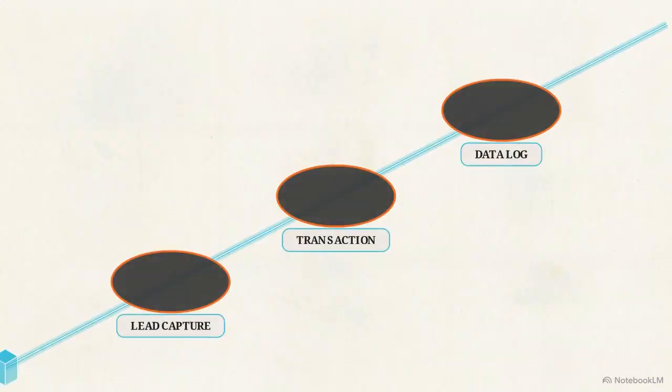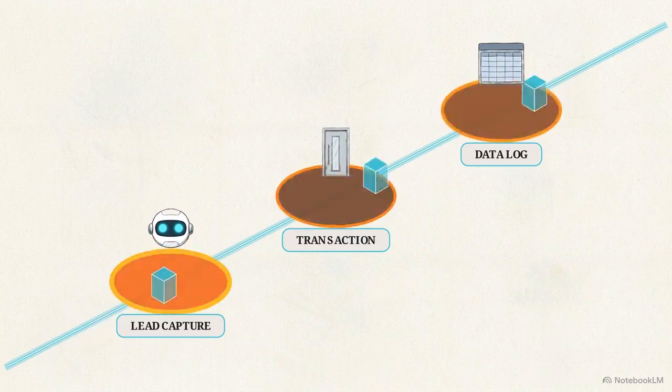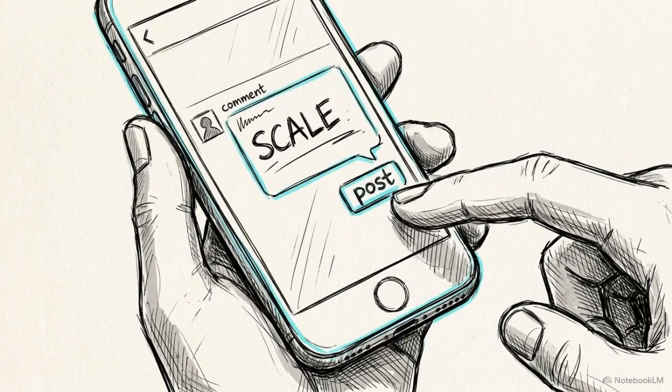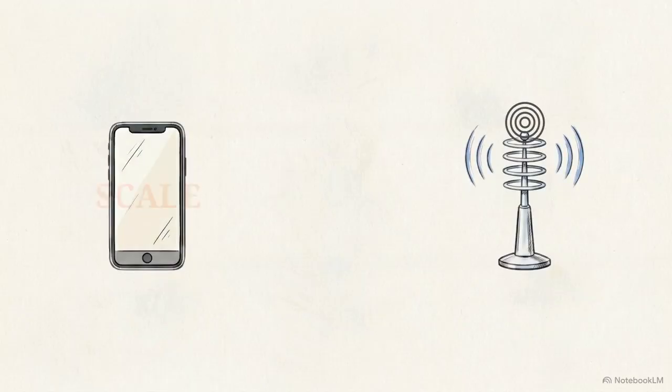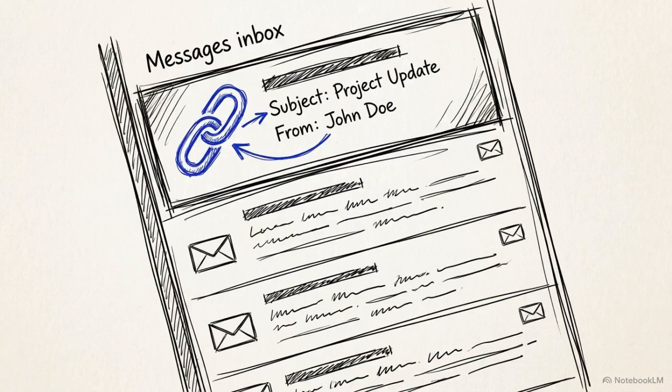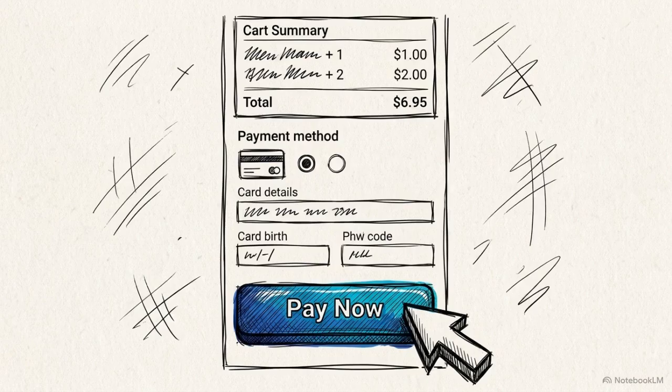Let's run a live test to verify the entire assembly line. Go to your active social media account and comment the word scale on your own post. Within seconds, your ManyChat robot will catch the keyword and drop the pre-written direct message straight into your inbox. Click the link inside that message, run a test transaction through your checkout door, and watch as it automatically redirects you to your hosted files.